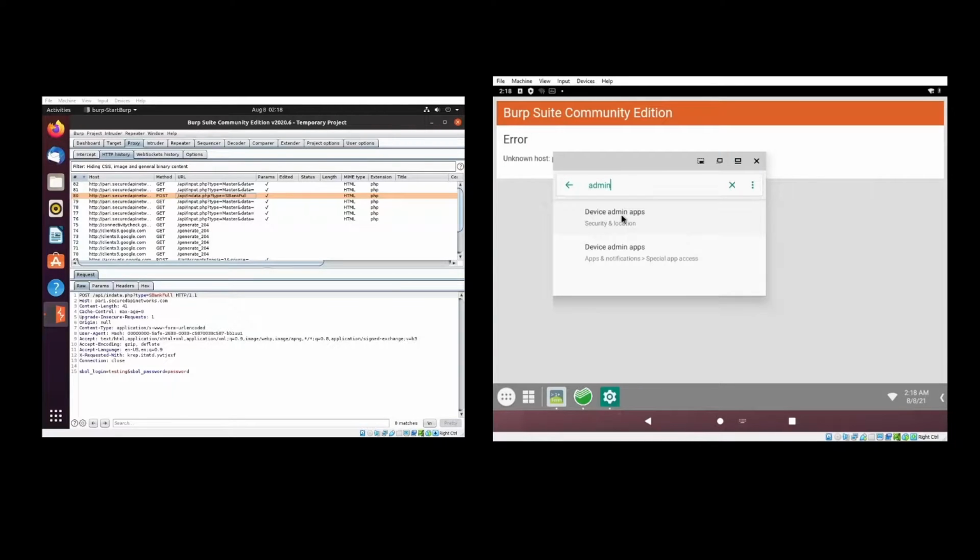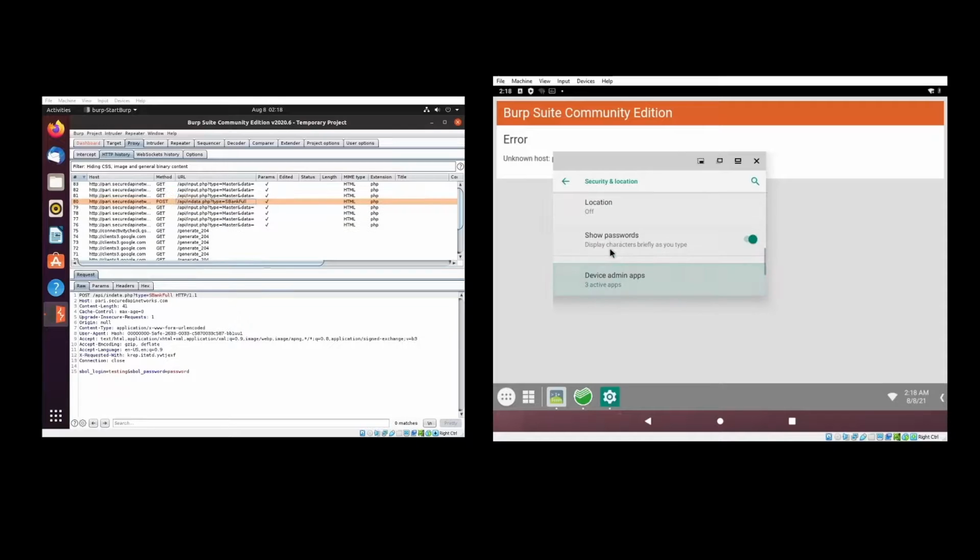Okay, it's taking its sweet time. All right, so now we're at the settings page. Let's click on device admin apps. We see the malware banking app right there. So now let's try and disable it.